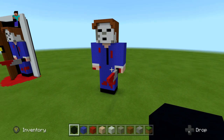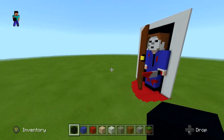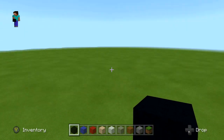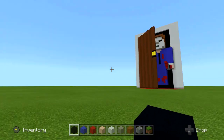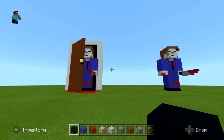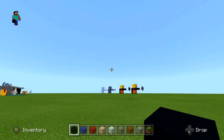Now let's get started on actually adding the doorway around him, which makes it look so much more intense and so much more creepy. Can you imagine? You're just walking around in Minecraft, just like, la la la la la, oh my gosh. I would just run so fast. I'd be gone if I just turned and saw this in my world.